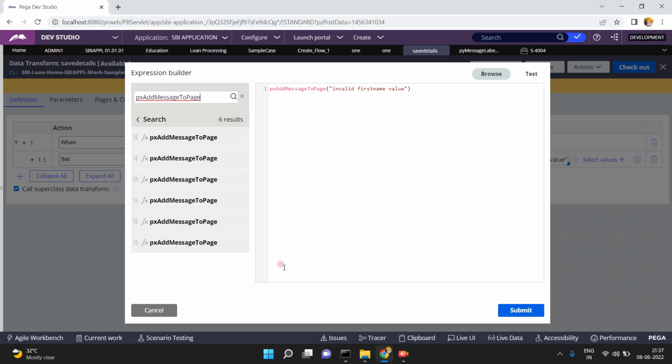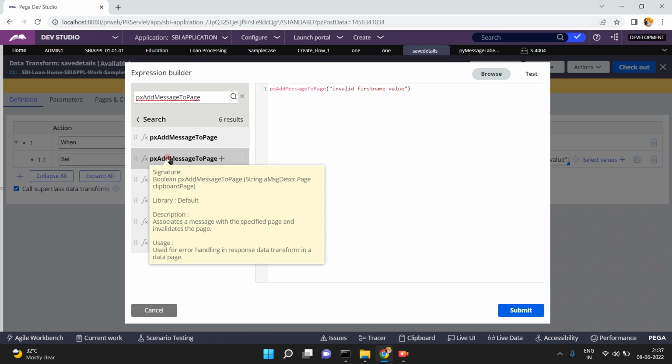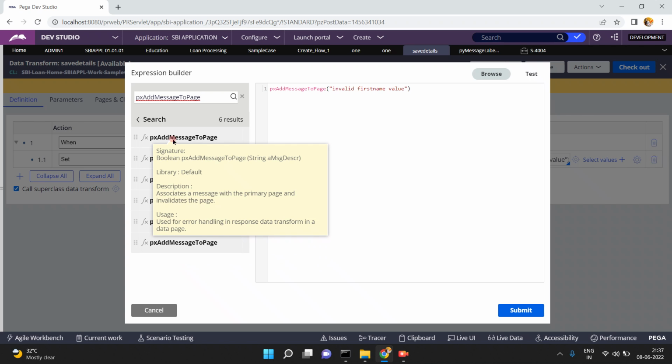Did you notice anywhere in PEGA where the polymorphism concept is incorporated? See, this is one example of polymorphism. Function name is same, but signature is different.